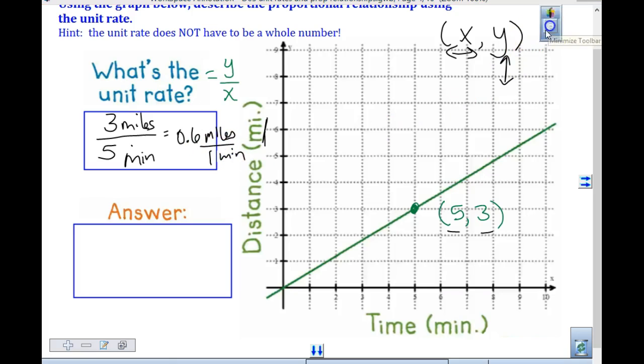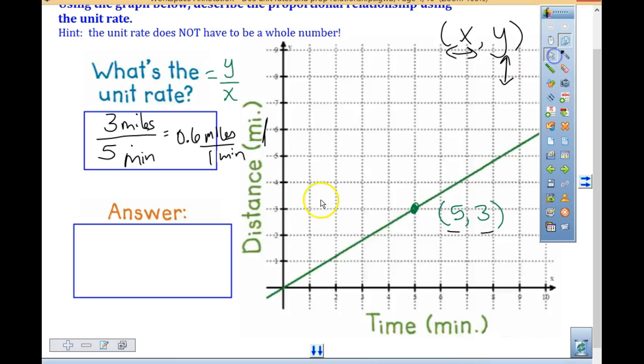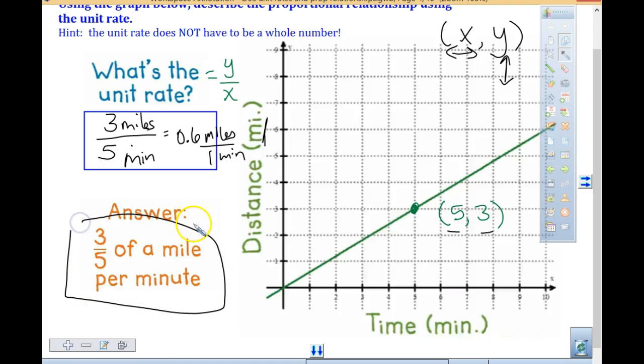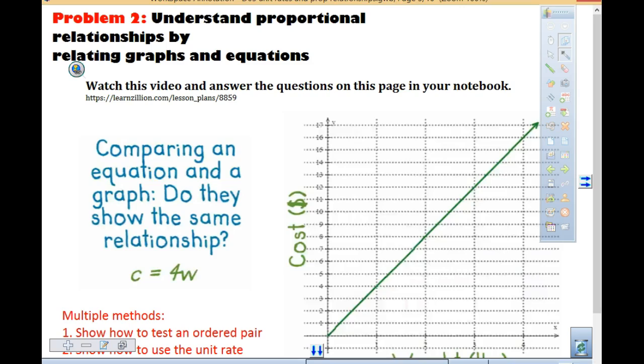So when we are writing our solution for this one, you might start with that fraction 3/5, and you can even leave your answer as 3/5 of a mile, but a lot of you like changing it to the decimal. So 3/5 of a mile per minute, or I would take 0.6. Okay? I'll take it either way. Some of you just like leaving it as that fraction, but sometimes we're going to compare fractions, so decimals are better. I think sometimes decimals are better for our unit rate.